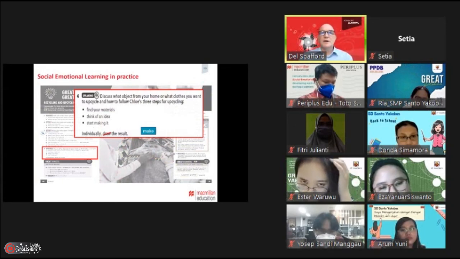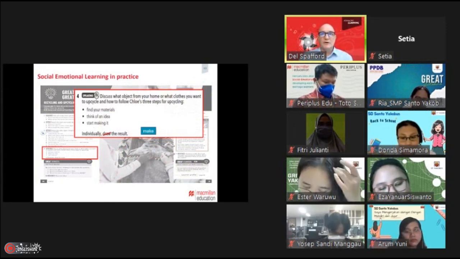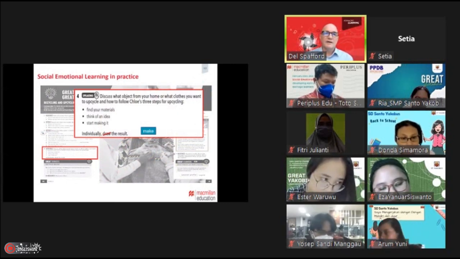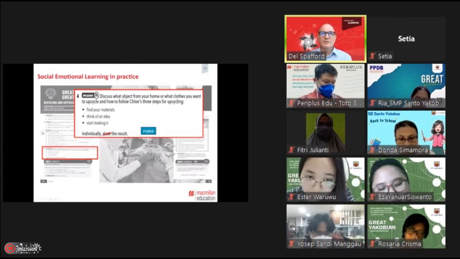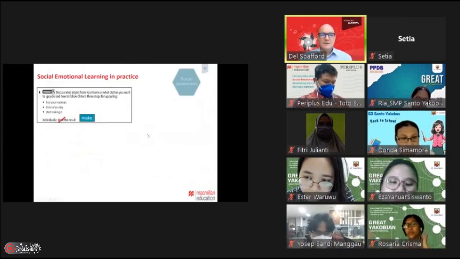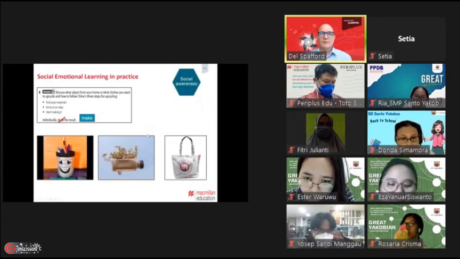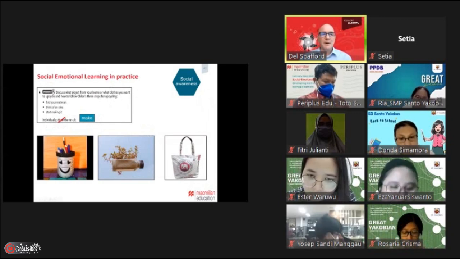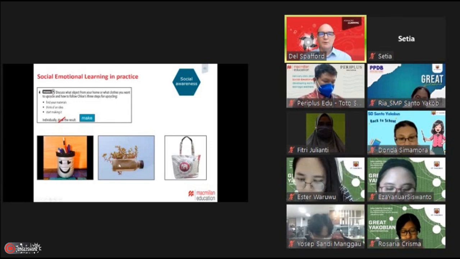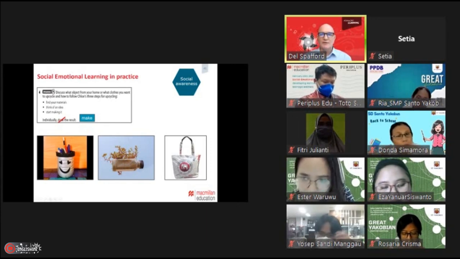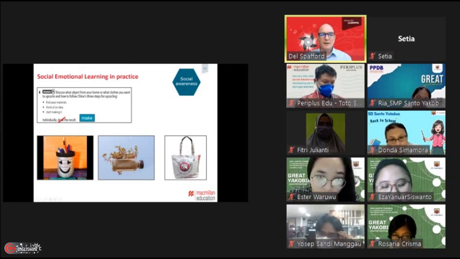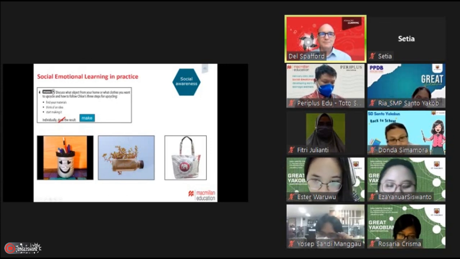The next part is looking at an extension task. So in activity 4, I ask you to draw the result of something that you're going to upcycle at home. But what we're going to do is change that to get them to make it. And here are some examples of what you could do with upcycling at home. So we've got an old bottle that you could make into a pot for your pens. We've got an old bottle that you could turn into a plant pot, and some old heavy duty bags that used to carry cement. You make them into a nice tote bag. These are different ways of upcycling.